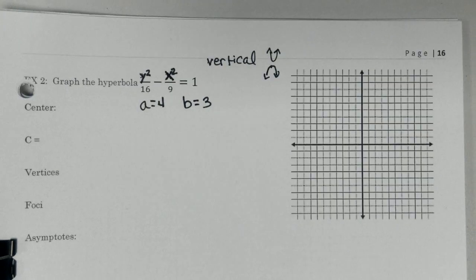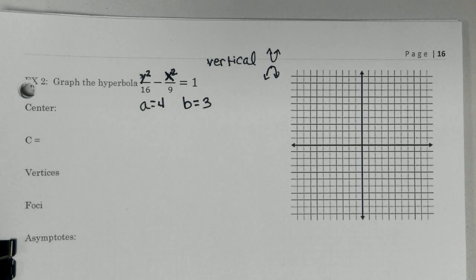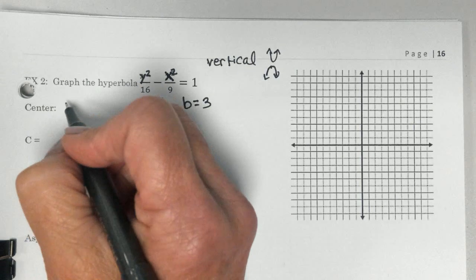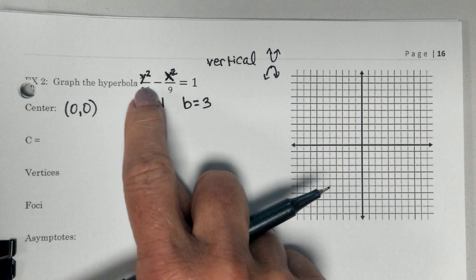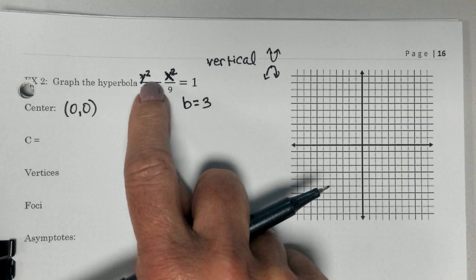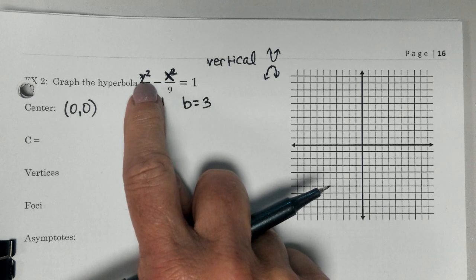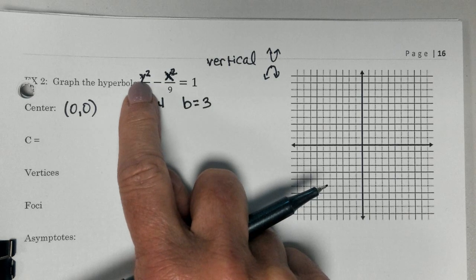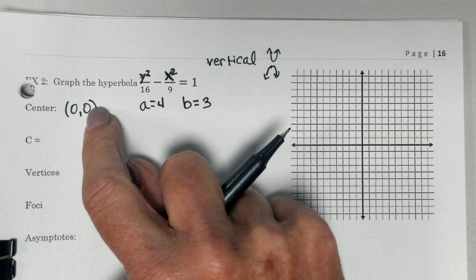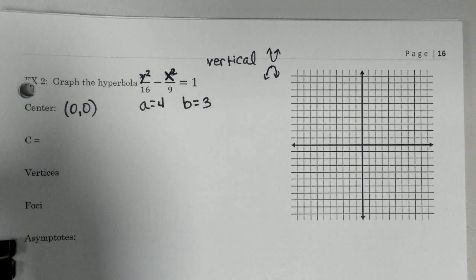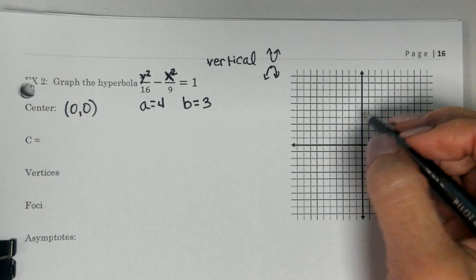All right. And where is my center located? 0, 0. Always make sure when you write your center, be very careful, because this one it's easy because they're both 0. But when Y is first, make sure that K value is the second one, okay? Because a lot of times students get their center flipped whenever Y is first. So that's a common mistake.